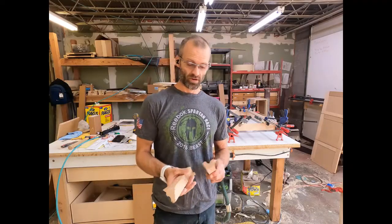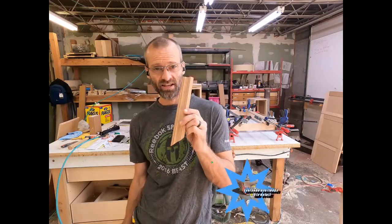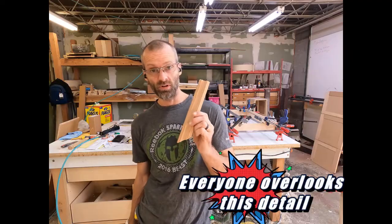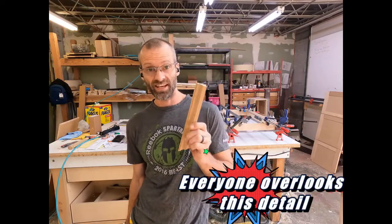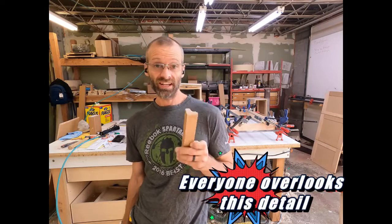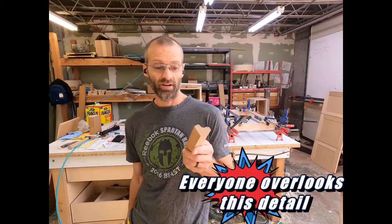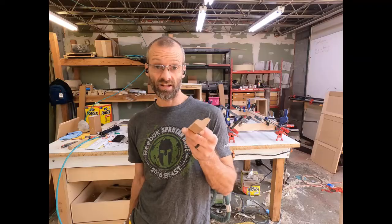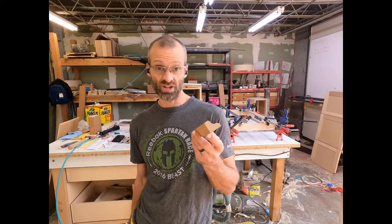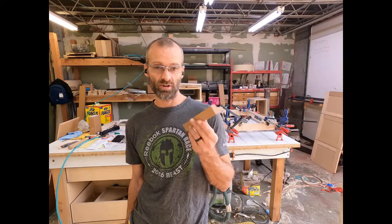Okay, so what I want to talk about now is the face trim, the face detail of this Espana chest. This is the number one thing that people leave off when they're making the replica of this cabinet because you can't cheat it. You could get custom knives made for your planer or molder and cut them out. You could also send this off to a professional mill shop and they'll cut it for you, but the cost is really expensive, so most people leave this off.